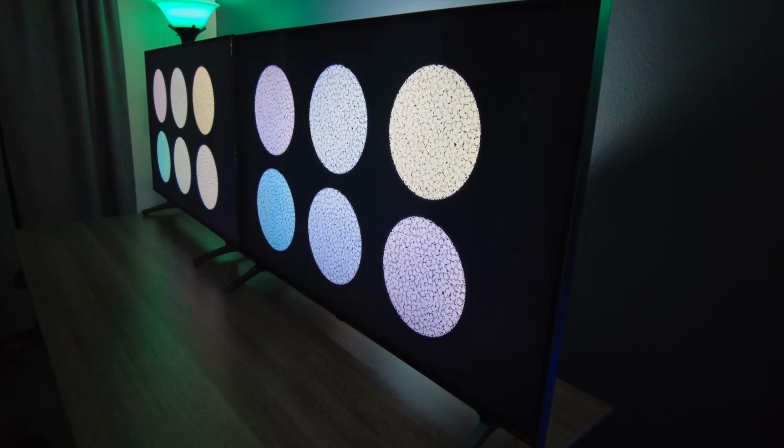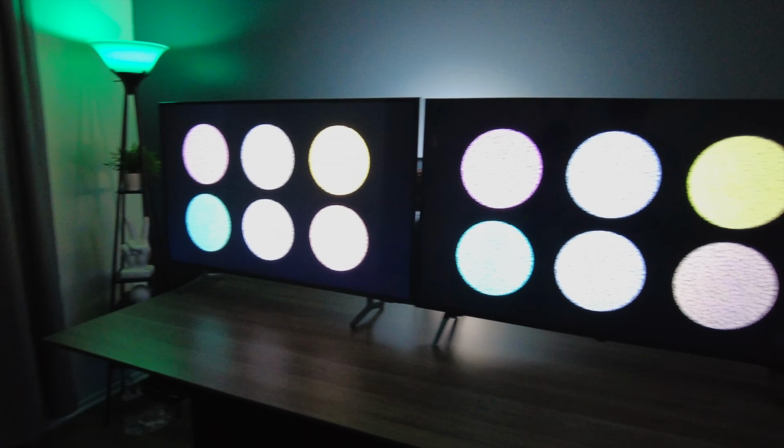And this is a viewing angle test. So here we have the LG Nano 75. Let's go right here in front of it. Let's get a little bit closer over here. And let's go over to the other side where the Samsung Q60A is.